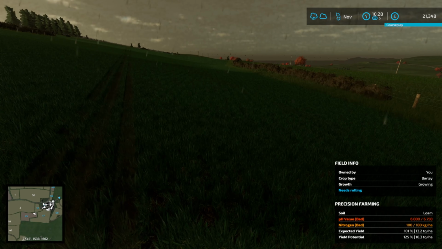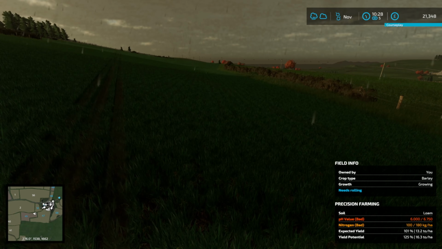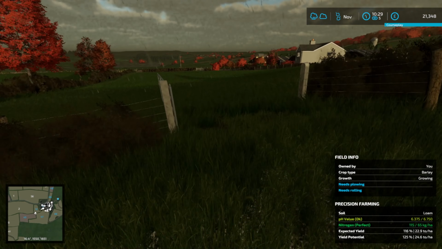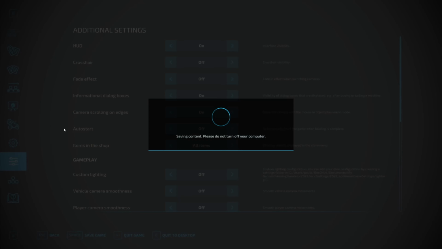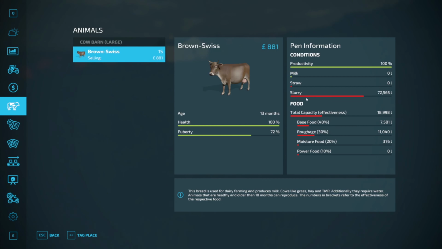Which is alright. At the minute it's expected at 101% yield. We'll put some liquid fert over it, probably at the next growth stage. But when it comes to slurry, let's have a quick look. We have 72,000 litres left.